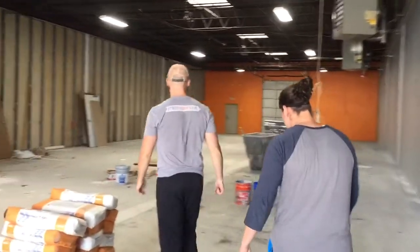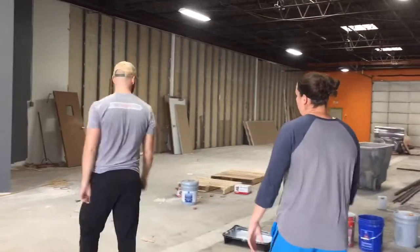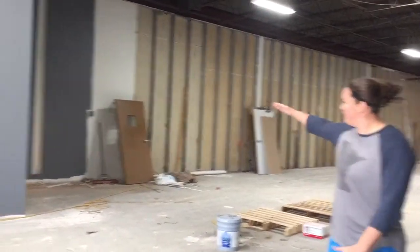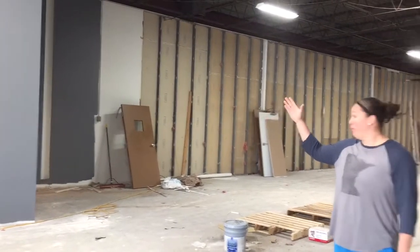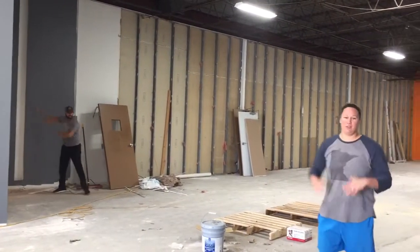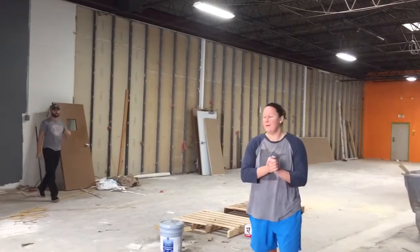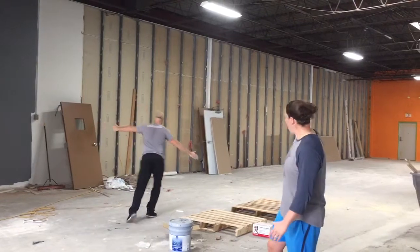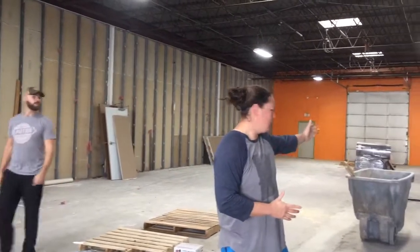So much room for activities! So right over here, we're going to be tearing the wall down from about this white beam that Andrew will show you — straight back — which is going to open up our space a ton. We're going to add turf from here all the way back for sleds and all kinds of stuff. Andrew's demonstrating, of course. We're going to be adding a rig right in over here and, again, opening up a ton of space.